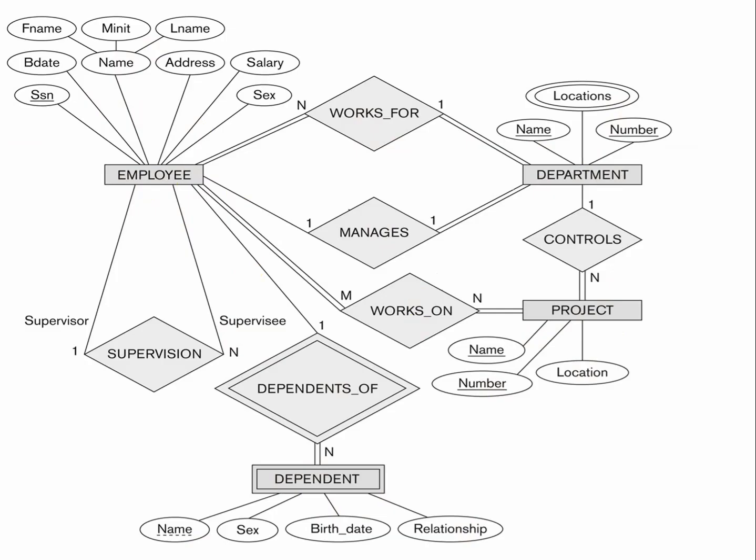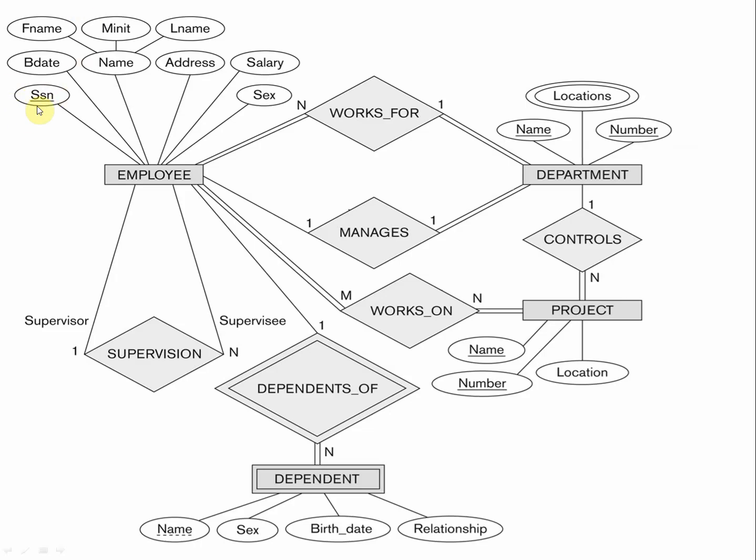So this is what we want to learn. How do we convert those descriptions in English into what we call a conceptual design of the database, the ER diagram? In this figure, you see that there is actually no code, obviously. This is what I call the pseudocode for the database description. We want to understand this part first before we can even start writing the program. So let's start looking into the entity part.